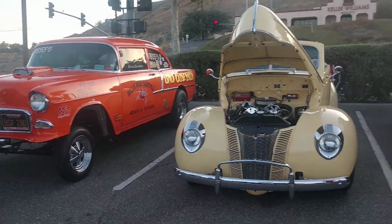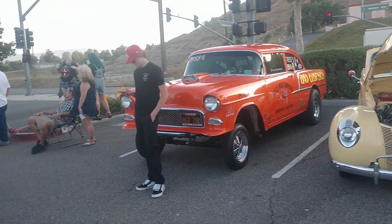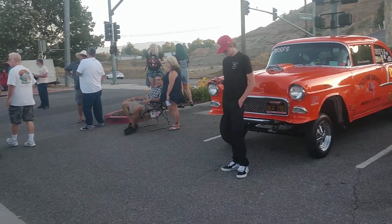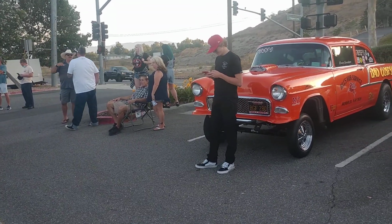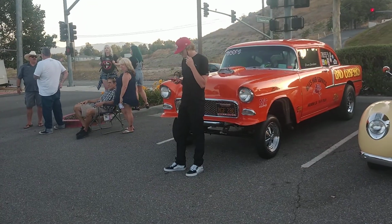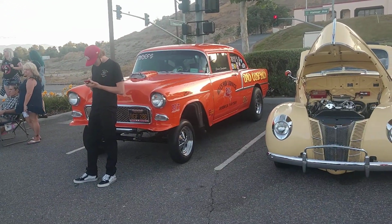But look at this axle on the front of this '55. It's one of those Speedway axles. See how it's tucked in? Yeah. Now this is a straight axle, but I have a straight axle. I'll do a head start. And it's probably an inch and a half wider. That's a good looking car, though. I like that.